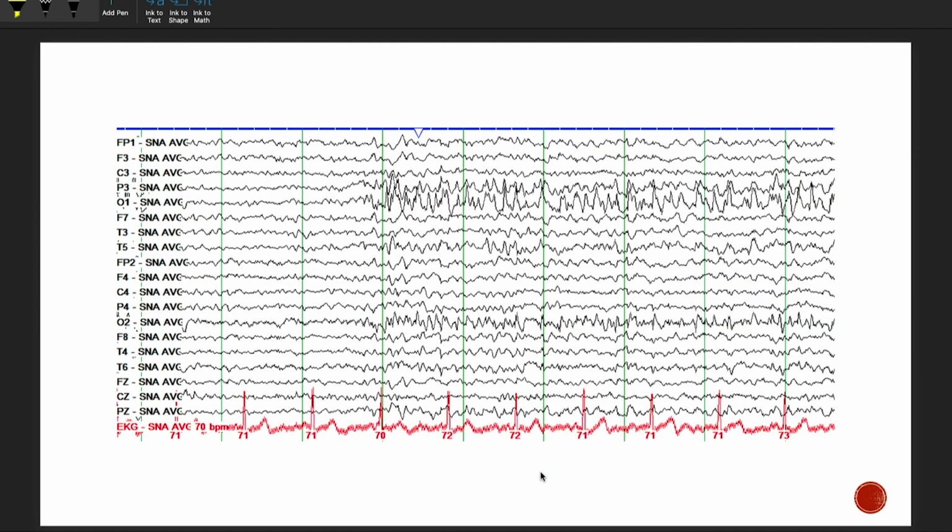Now, what do you see here? This is another example of a seizure from the occipital lobe. You can see these spikes, the seizure starts here. You're seeing both O1 and O2 that are involved. If a seizure starts close to the midline, especially for occipital lobe seizures, you may see spike and wave on both sides because of the orientation of the electrical dipole. You can see it on both sides.